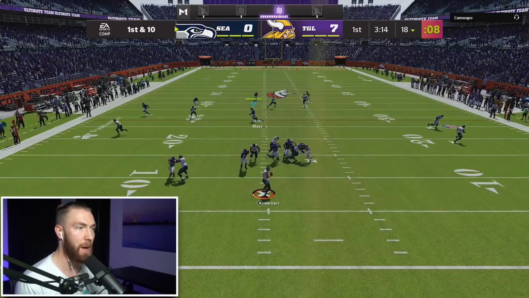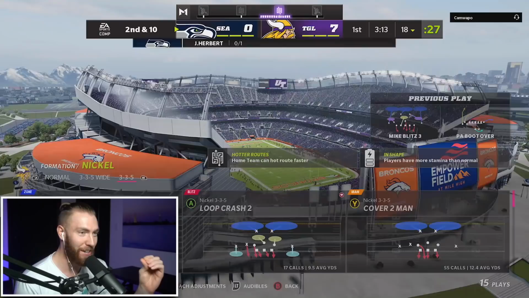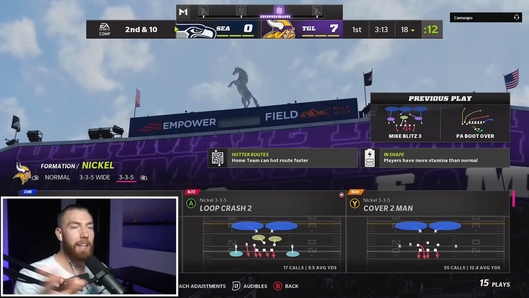You get so much time. He doesn't get the ball off. Herbert doesn't have gunslinger. Okay, going to be hard to get off the deeper balls. That's why gunslinger is a necessity in Madden 22. I thought he was going for the super bomb.